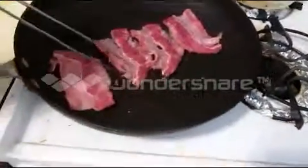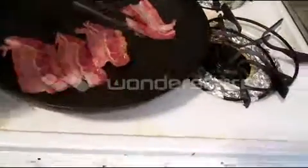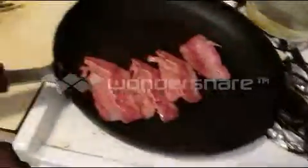Hey everybody, so today I'm making a new version of my grandma's sausage balls. And I cut up some bacon bits. I got the halal bacon. And actually I saved myself a few strips because it has been so long since I had a bacon sandwich that, well, I just have to. So I'll show you the ingredients.